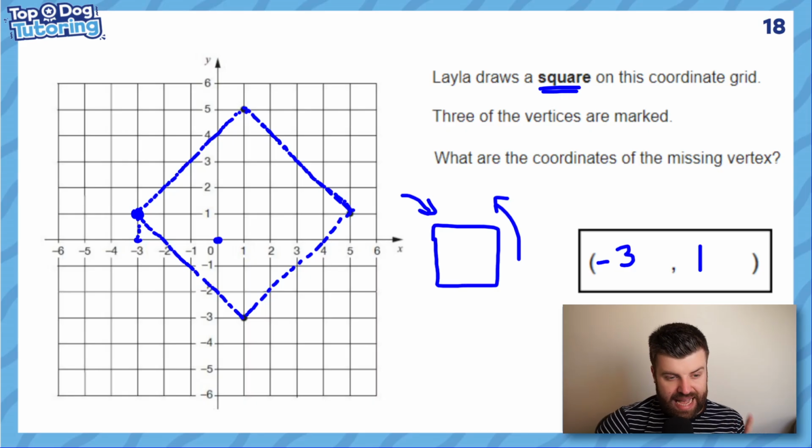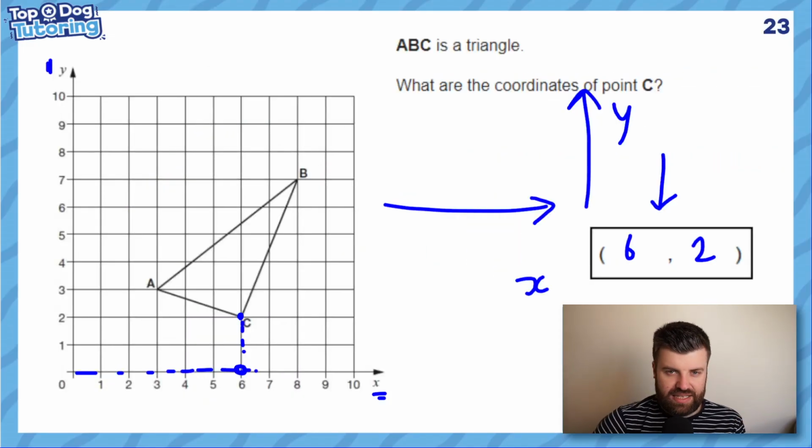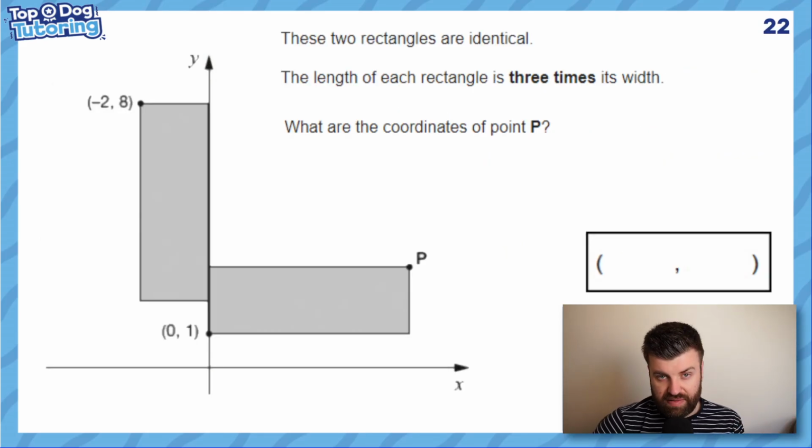Multi-step problem there, and it's how we make coordinates tricky. This came up in the 2018 paper. This could come up in the paper that you're about to sit. I saw this and thought I've got to include it, because it's a really easy coordinate question. Quite tricky coordinate question. One of the hardest coordinate questions I've ever seen. Pause the video, have a go, and I'll tell you how to answer it afterwards. See what you get.